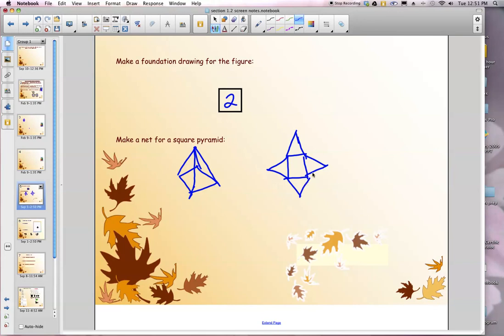Now you do not have to lay the sides out flat like that. That's just one way of doing it. You could have put the square and one of the sides, and then you could have hooked the rest of the sides to it, like this. Because then when you pull this side up on top, the rest of them would wrap around. So that's another way to draw a net for a square pyramid. There's no one way to do it. That's 2 different examples of how to do that one.